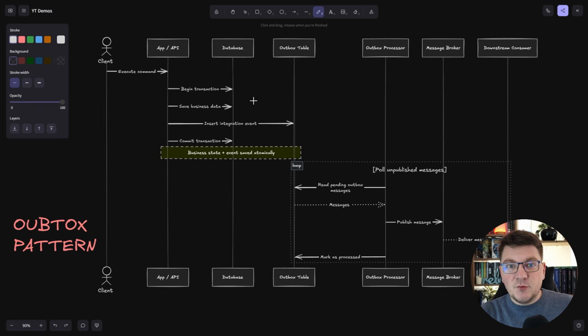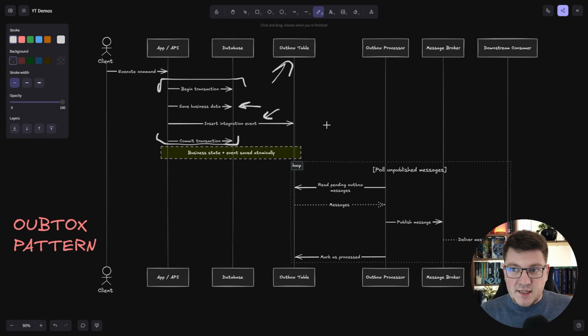Now, how does the Outbox pattern solve this? Well, it uses the fact that databases support transactions. You open a transaction, you perform your write operation, but you also model your message publish as another write operation into a special table in the database that's called an outbox. You then commit the transaction, and the benefit is that either both of these changes succeed and they are persisted successfully, or they both fail and you don't end up in an in-between state.